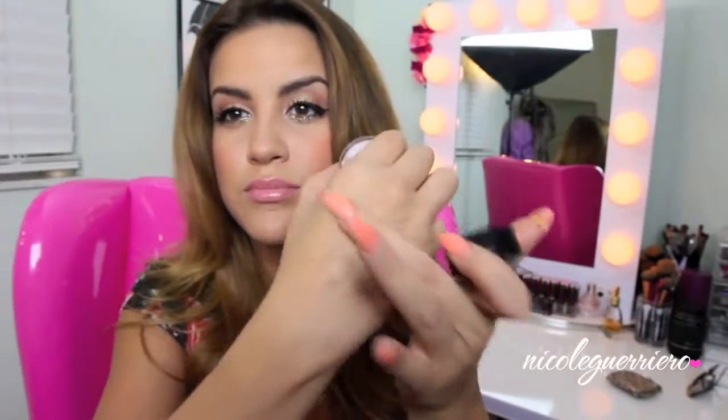So this one is from Benefit, and it was My 2 Cents, and Benefit comes in really cute packaging, like it looks like a little hat box or something. And then the other ones are the Maybelline Color Tattoos, and this one is Inked in Pink, and this one is really fun too. I do find that this kind of creases on me a little bit, but I still do love them. I have a bunch of colors, but this one is definitely my favorite.